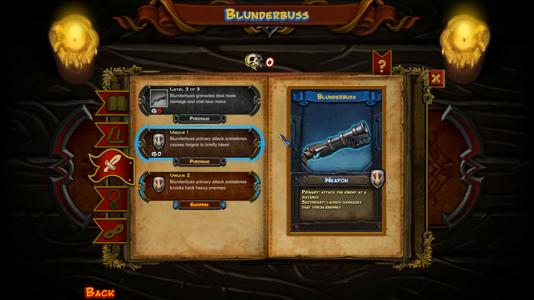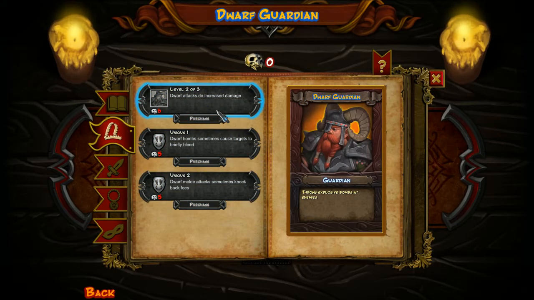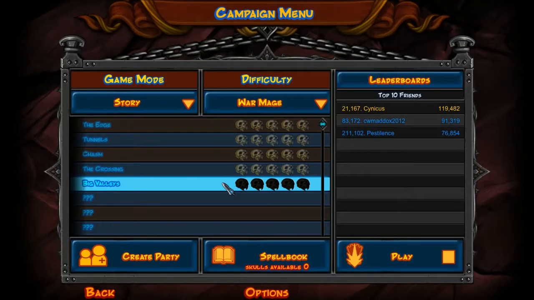So I did those two, and then I also upgraded the damage on our unlocked Dwarf Guardian that we just got from the last map we did. And that was it. That spent 10 skulls right there, and that was all we had earned last time. So let's go ahead and move into the game and see if we can't 5 skull Big Valleys.